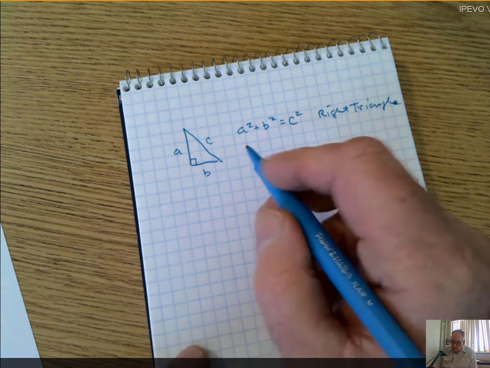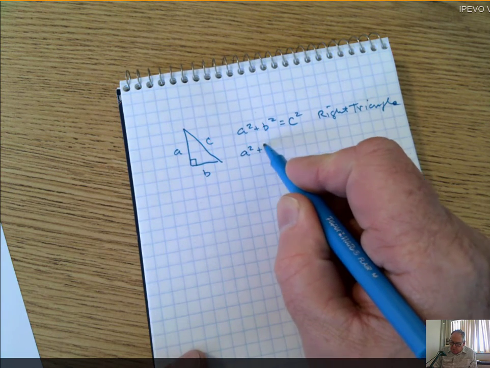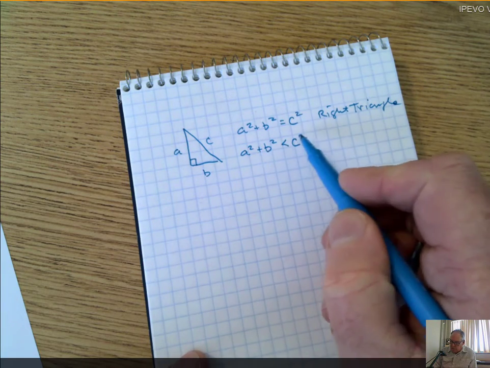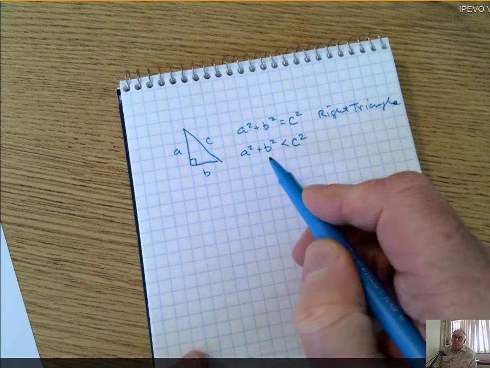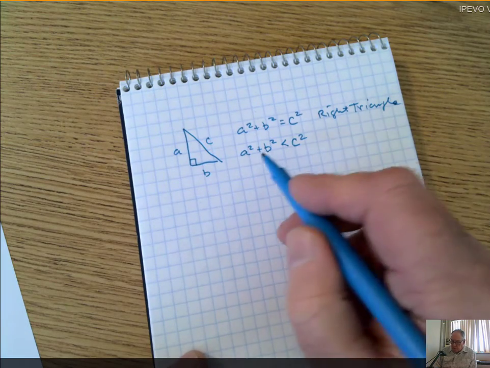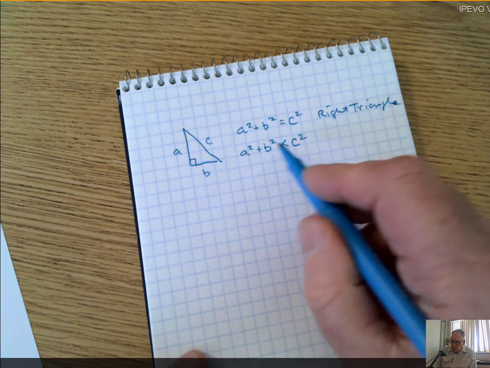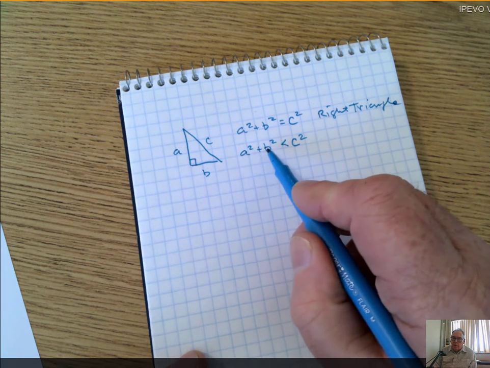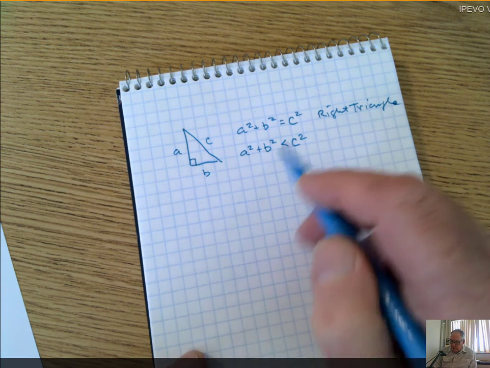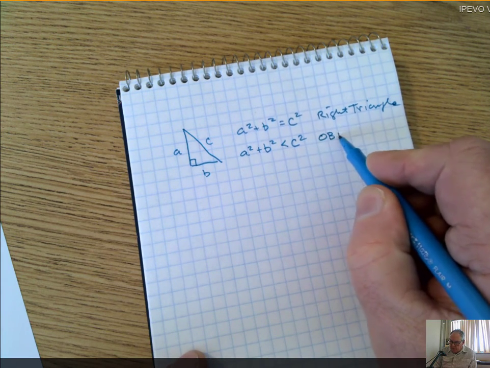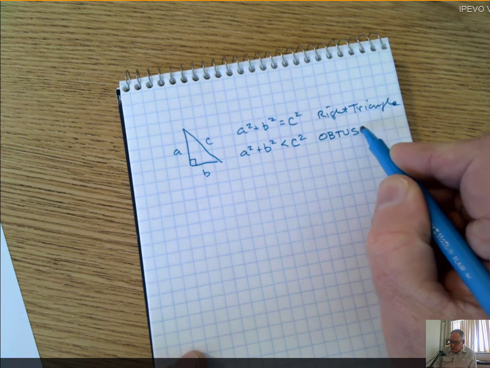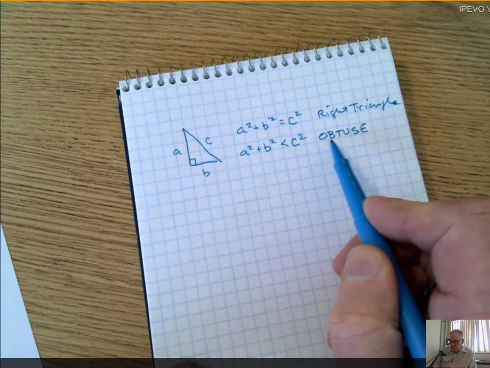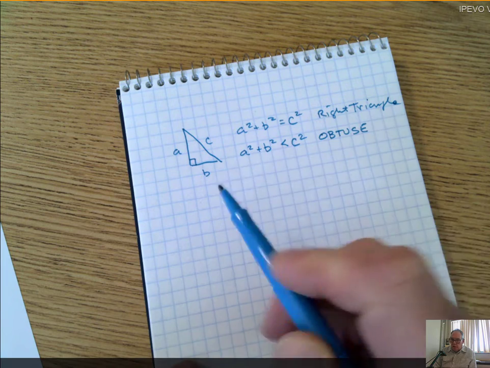With the converse of the Pythagorean theorem, you can actually test and see what kind of triangle you have. It turns out that if a squared plus b squared is less than c squared, and the way that you pick these is the biggest number always goes in for the c, the other side lengths go in for the a's and the b's, it doesn't matter which one. If the sum of the shorter sides squared adds up to less than the hypotenuse squared, you have a triangle with an obtuse angle. It's not right, but it's obtuse. So it kind of goes opposite. If these add up to less than c squared, an angle is bigger than 90 degrees.